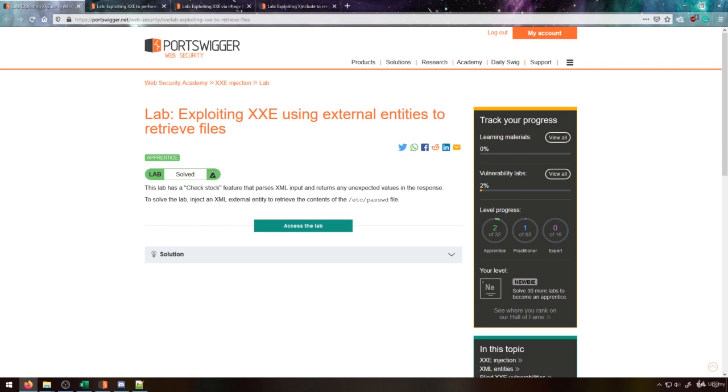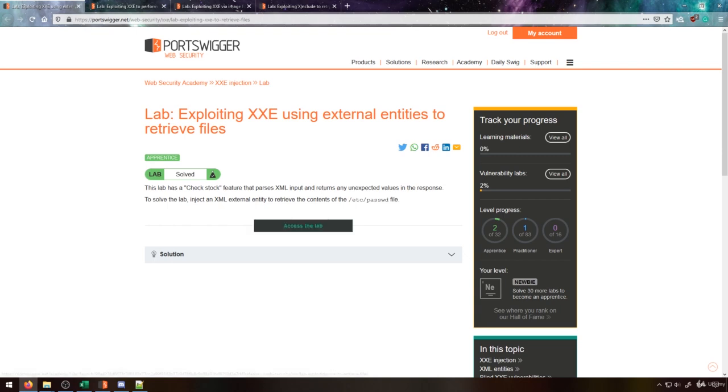And what external entities can do is they can reference files anywhere, really. They can mainly reference files that are actually on the server itself. And through this, they're able to get back data from the server using this XML request. So this is something that obviously we don't want to happen. And in this one, we're going to demonstrate how to get the password file from a Linux server, essentially.